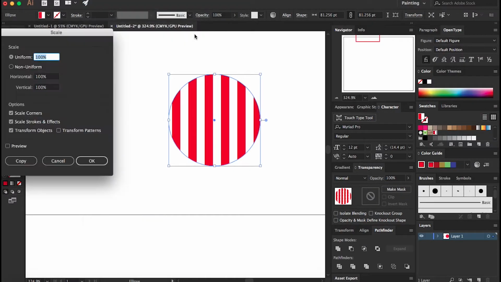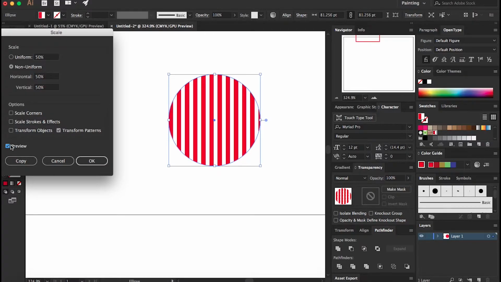The important thing, especially with patterns, is to unclick Scale Corners and Scale Stroke Effects, and Transform Objects. You just want to have Transform Patterns highlighted. This is where you get to play around, like 50%. You can see how the lines are getting much closer and a little bit thinner, showing a little more depth. Let's see what it looks like at 30%.